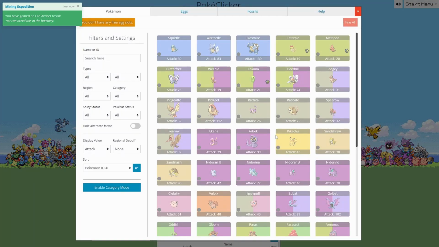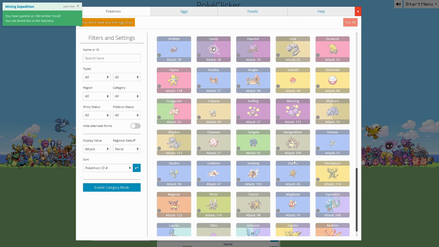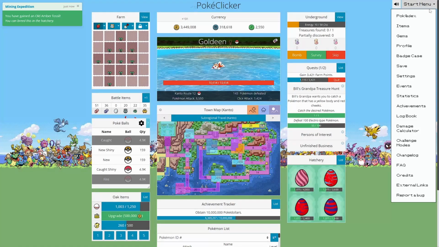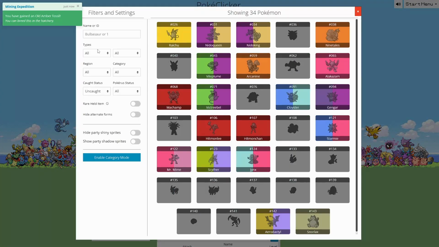So the old amber fossil, I believe, gives us Archeotropes, I think is his name. Now, I did find something pretty cool. If you go into your start menu, Pokedex, and then you go caught status, which is right here, and you go uncaught, you can see everything you don't have. Aerodactyl. I don't know what I said, but we do need Aerodactyl. We also need Ammonite and Kabutops, which are both things you get from the underground.